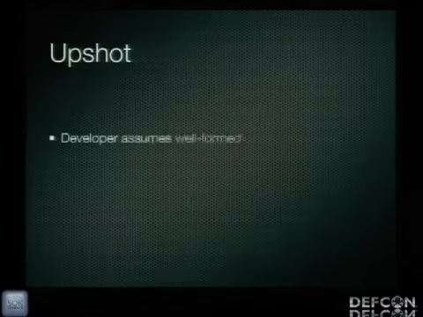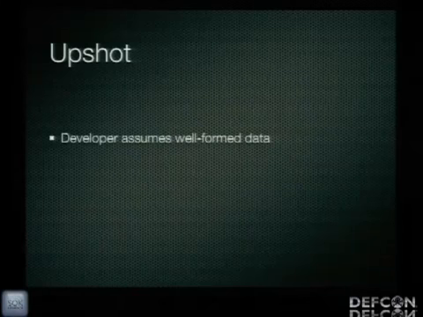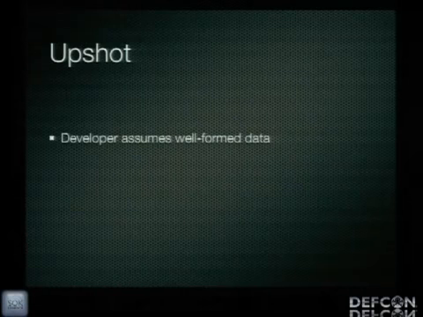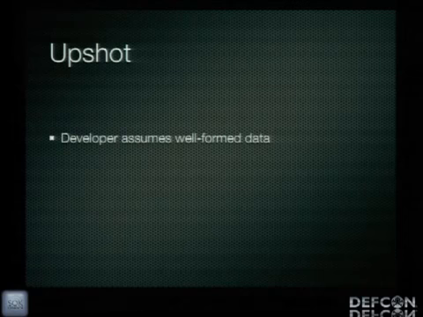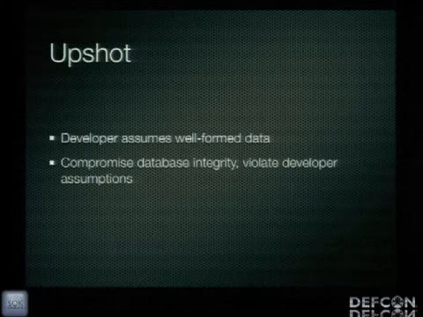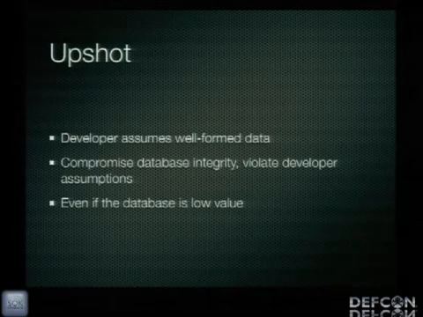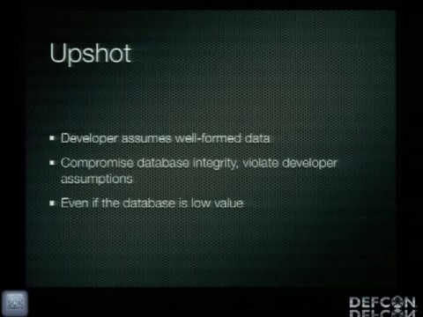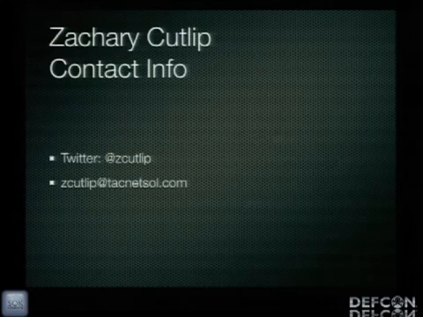Now, what's the upshot? The developer in this case has assumed that everything coming from the database is well-formed because only his application ever puts data in the database. So how could there be any data there that's bad? Well, we're able to successfully compromise the database and violate those assumptions, and we're able to do that even though the database itself is of low value. So there you go. All right.